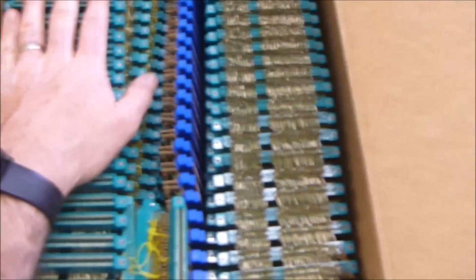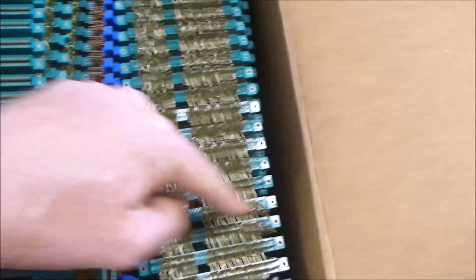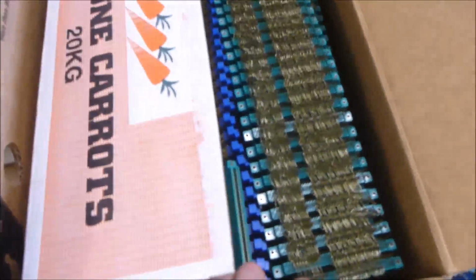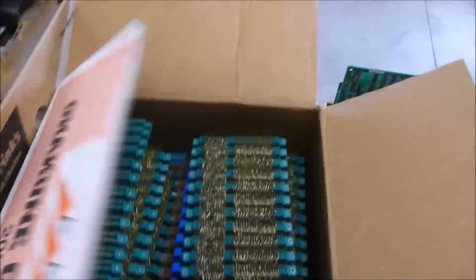There are some of these that don't have any wire wrap on them, and you can see how easy it is to get the pins out of these. So yeah, quite a nice thing to get. Let me see if I can get rid of these. Oops, out of the way.